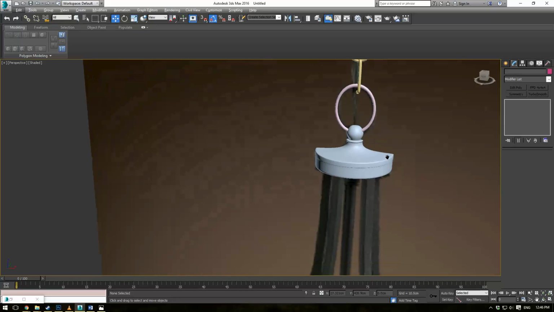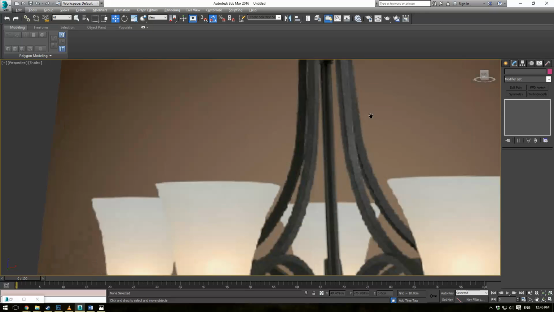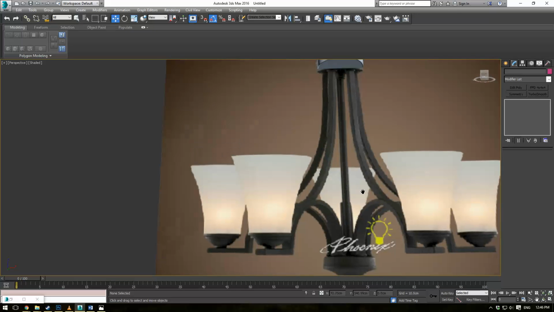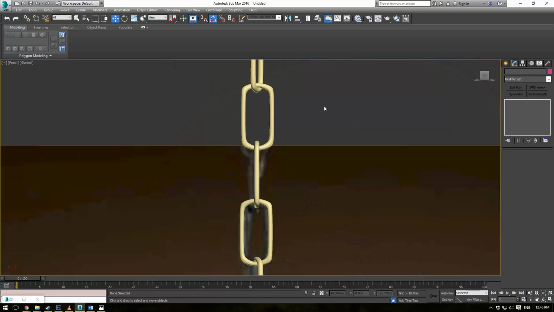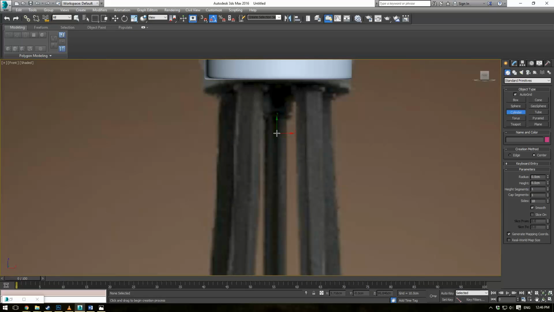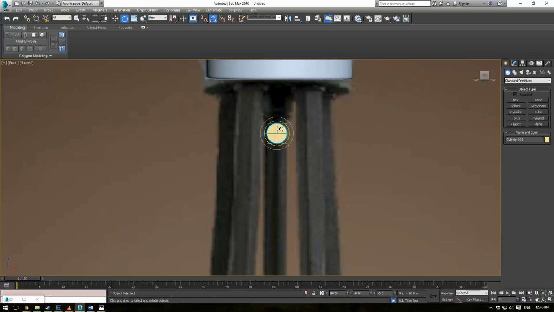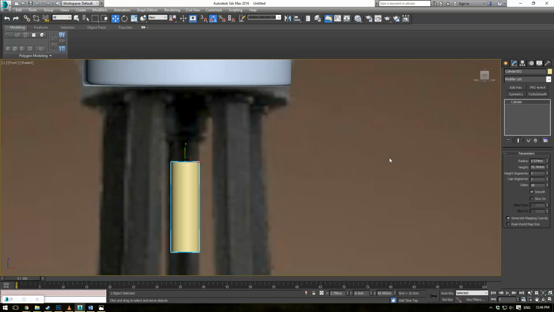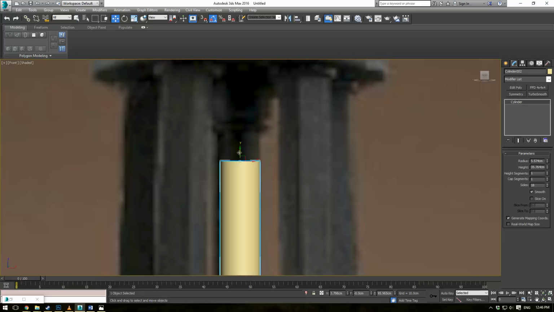Alright, perfect. So next what we need to do is let's go ahead and just create this center pole right here. So in the front viewport, let's just make a cylinder. So something like that ought to do. Press E, make sure you have angle snap on and rotate it 90 degrees. All right, press W, and let's just go ahead and check. So we have no height segments, which is perfect. And just bring it up to right about here, okay?